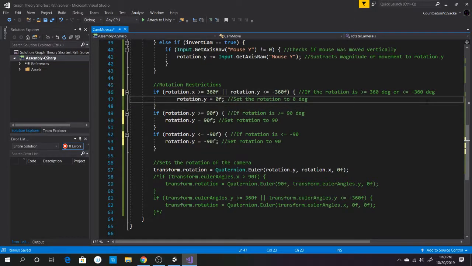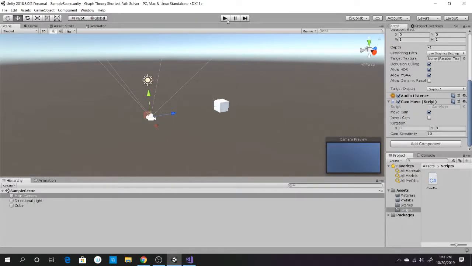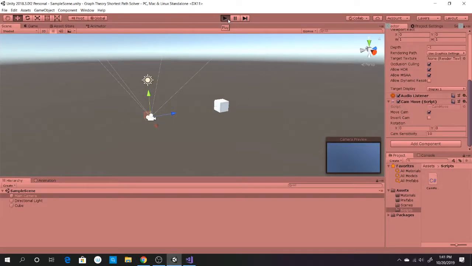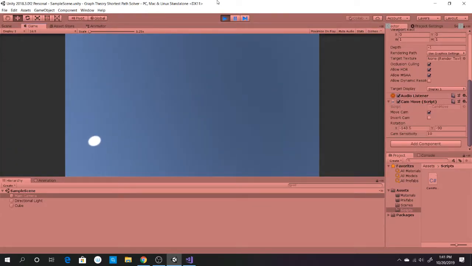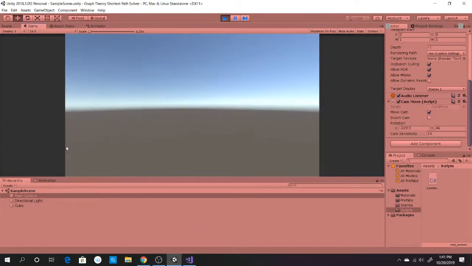So this goes to the X. No, not that one, this one. Let's try it now. I think it's working now.